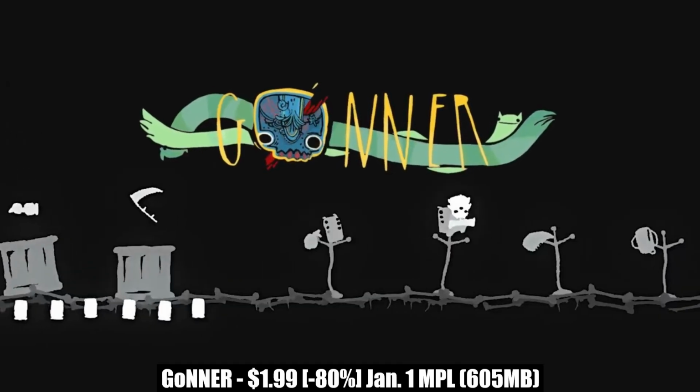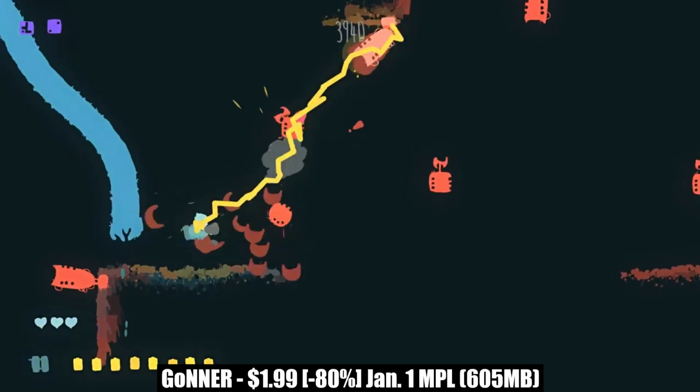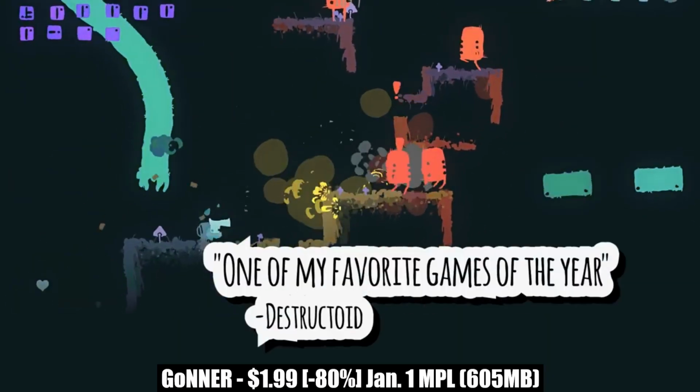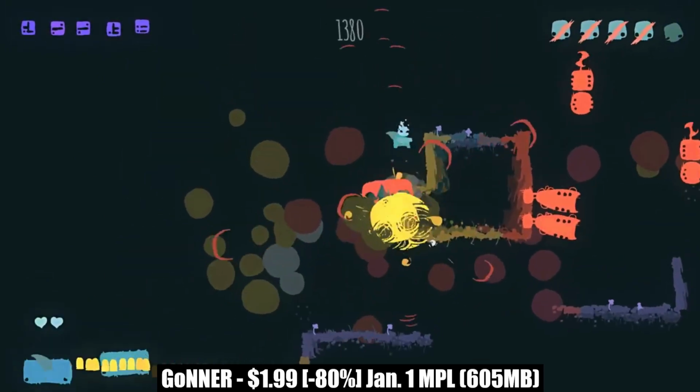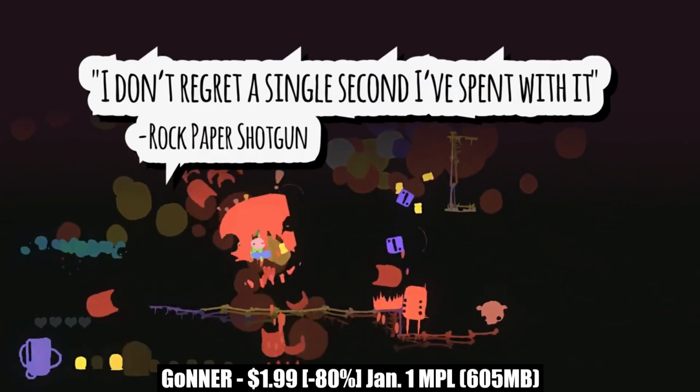Plus, before each run you have the option to buy upgrades for the following run, and you can even get some permanent upgrades, so as you might expect, eventually you get the hang of things and start doing a lot of damage. This is definitely an addictive game and worth checking out. Right now you can pick it up on sale until January 1st, marked down 80%, matching a previous low of just $1.99.